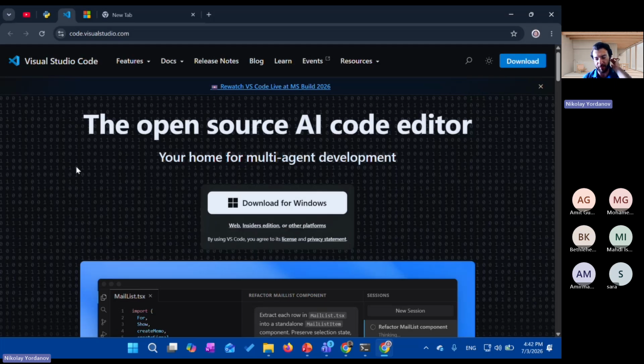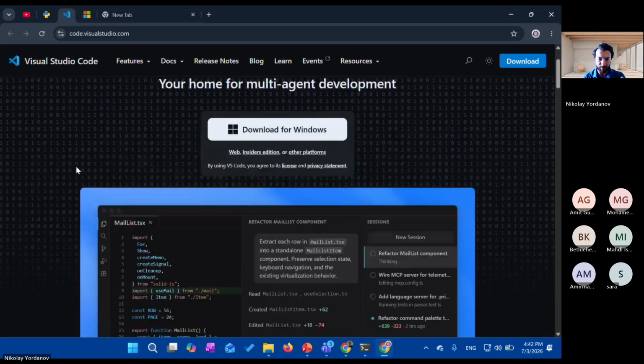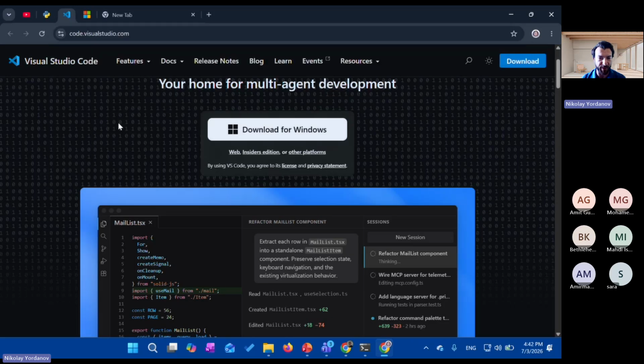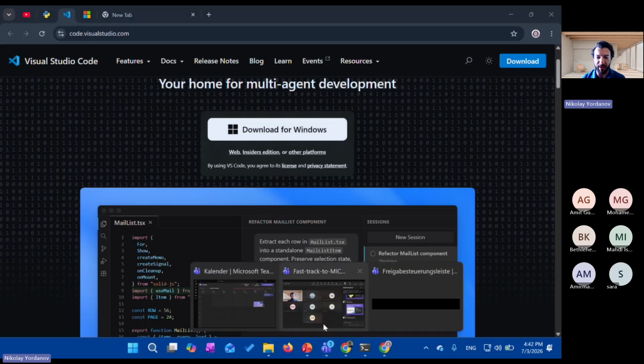As I said, it's the software that I prefer for using code because it gives you the functionality and it's really easy on your machine. I have already downloaded and installed it. There is nothing special about it. You just download, click the exe file, and install it on your machine. I'll just leave the link.